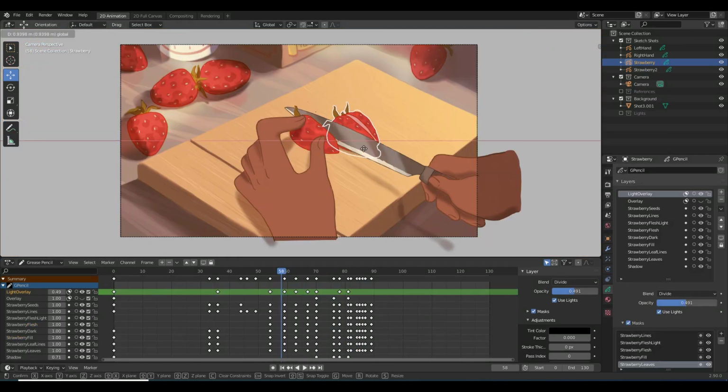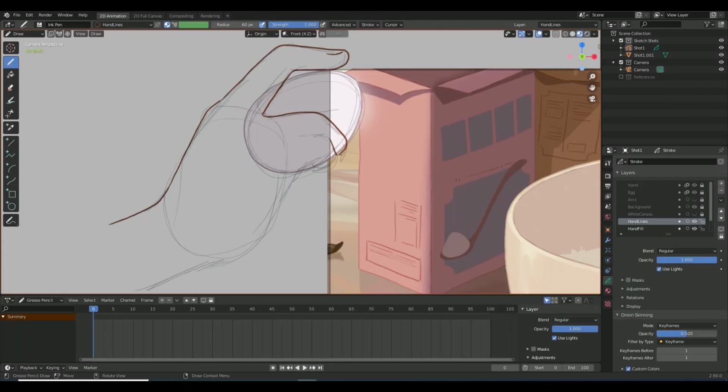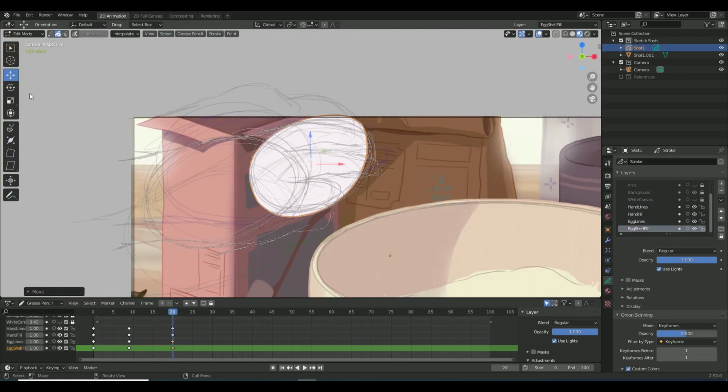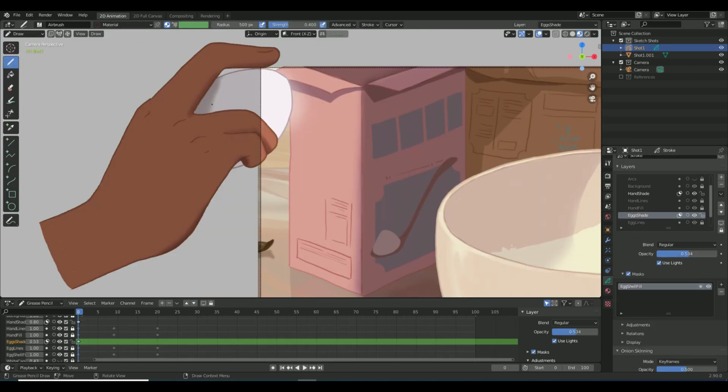Here it is behind all the other elements of the scene. Now we have our slice done. Now I'm lining the hand for the first shot. The sculpt tool can be super useful to fix lines that don't come out right the first time. Filling it in. The egg is its own layer that I'm just puppeting around so that it maintains its shape. Adding some shadows to it with a mask.